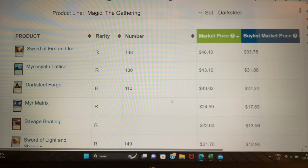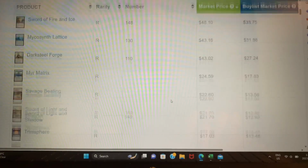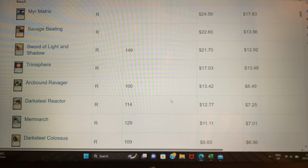Darksteel Forge for sure, because that's pretty much only a Commander card, and I'm surprised it's rebounded so much. Sure, it hasn't got reprinted in a while. Last time was in a core set that nobody really bought that much, but it's still a card that bounces back fairly well. Now, when is the reprint that really beats it down to the point where it's not going to be worth anything? I don't know if Mirror Matrix would have hit the radar for being a valuable card.